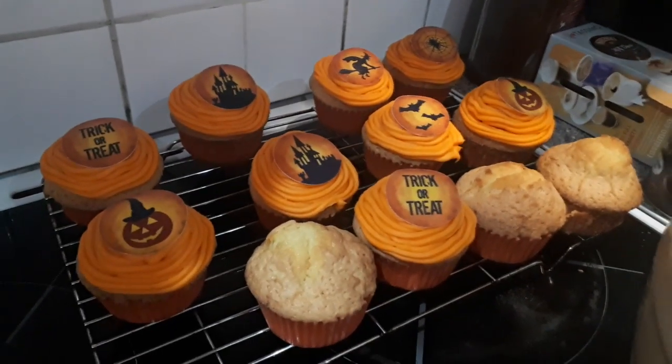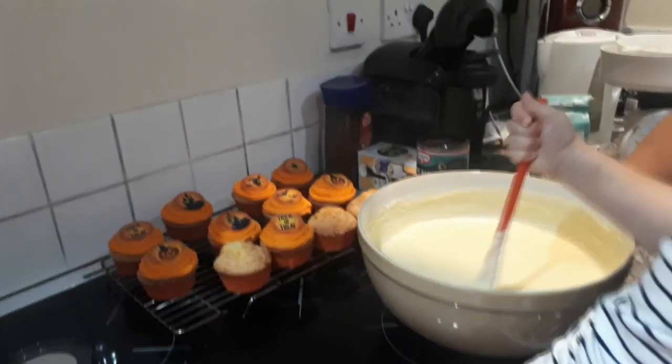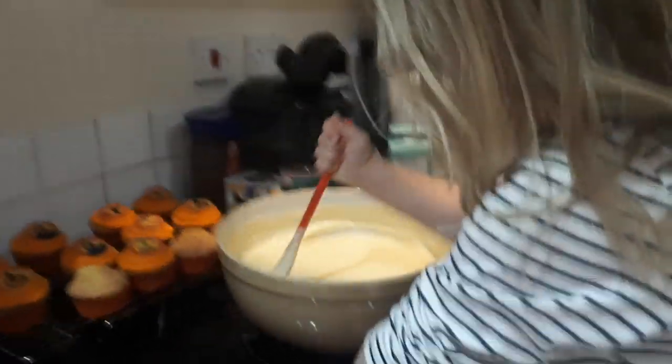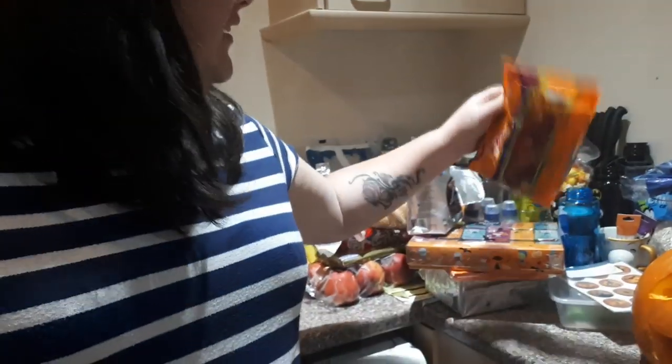No cake. By the way, when you did your little Instagram post yesterday, where did you get the little rhyme from? Internet. I liked it. That was good. So there's going to be a chocolate orange cake. Oh, it might be cupcakes, because I'm taking them into work. Why don't you decorate them with the Haribo bats? Ooh. You didn't think of that, did you? Put frosting on top and then put a little bat on top of each one. It'll be sweet and chewy.